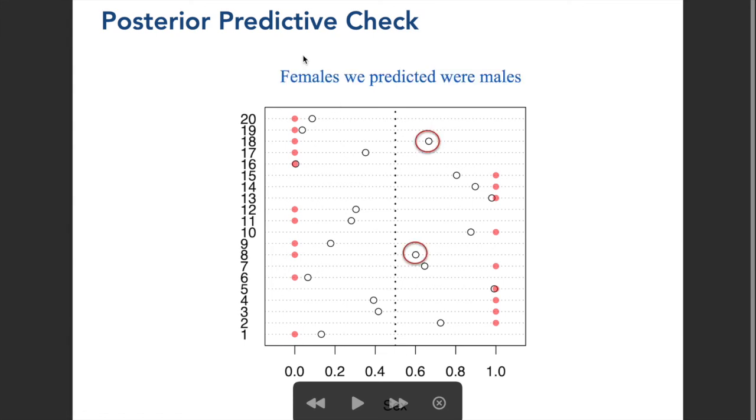But there are some differences, right? These represent individuals that our model thought were males, but were actually females. Then there's some on the other side too. These represent individuals that our model thought were females, but are actually males. But that's okay. We expect our model to not get everything just right.